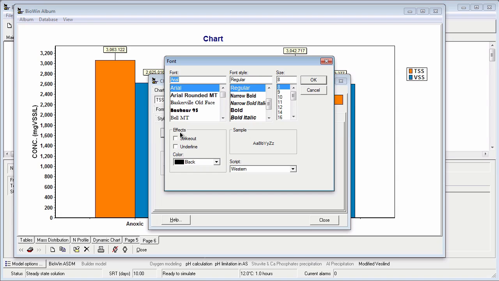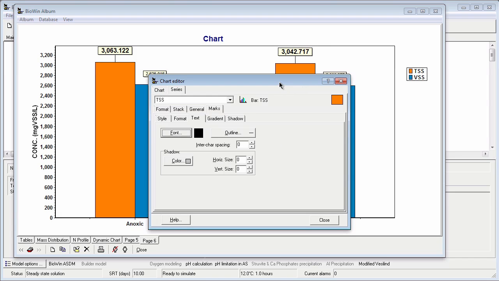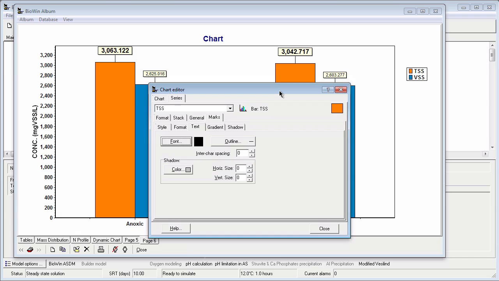I'm going to change the font to bold and set the size to 12. We can see in the background all of these changes are being made on the fly, which is a great way to learn about formatting in BioWin.